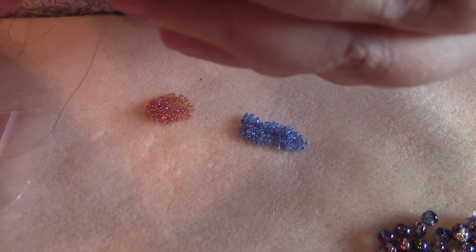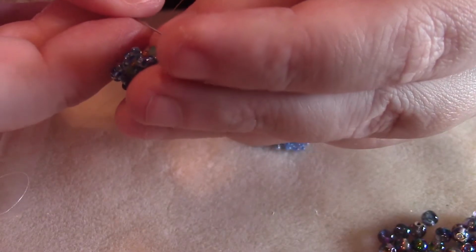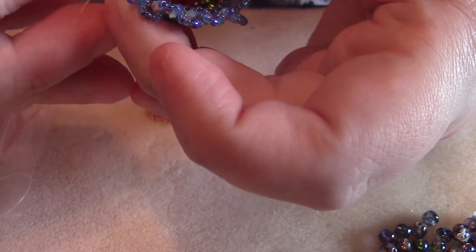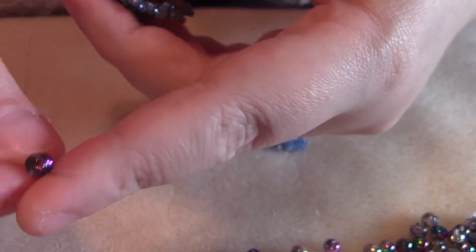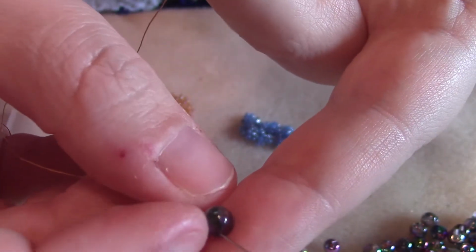So I am coming out of a bicone. And I'm going to, what am I going to do? I'm going to head up through 2 delicas in our picot here, and then through the round. And I've got my round duos out here. So as you know, they are a round bead with 2 holes. Okay?